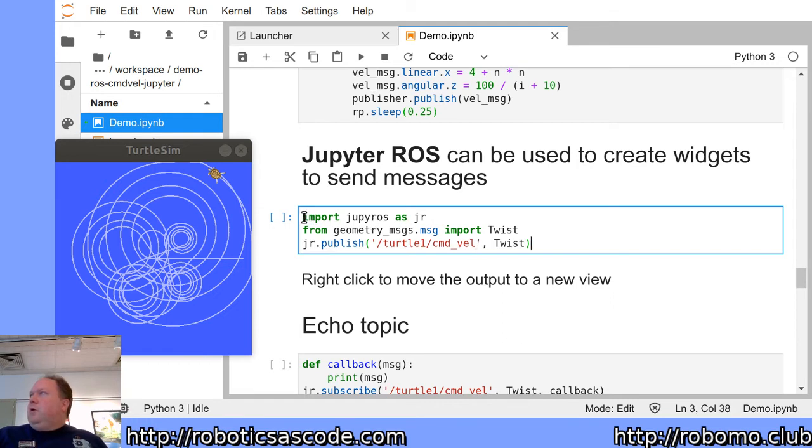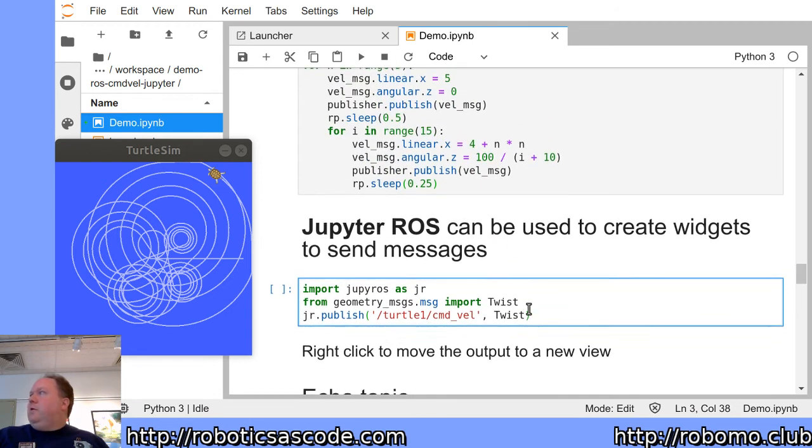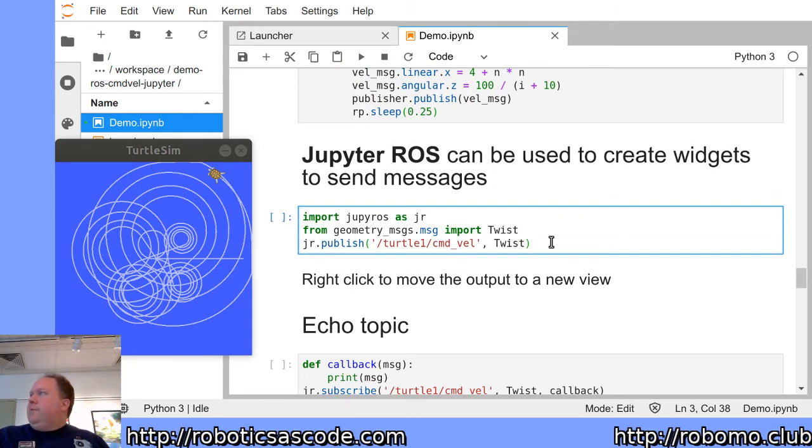So I'm going to import the Jupyter ROS library. I think I'm re-importing Twist, but it doesn't really matter. I didn't need to because I had already imported it way up there. Okay, so I can create a new publisher. I created the ROS Python publisher, but now I'm going to create a Jupyter ROS publisher. It's just interesting.